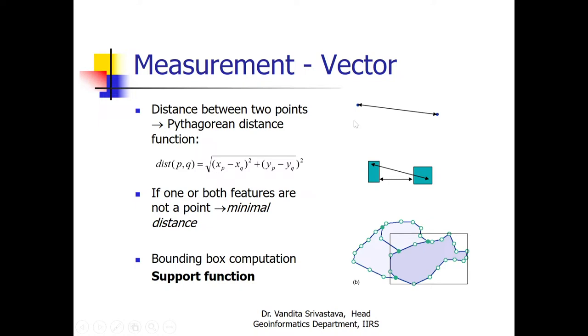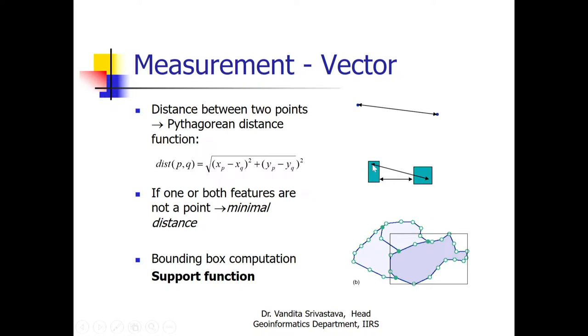So here I show you the calculations for point, line and polygon. If you have a point map, you can calculate simply the number of points, their closeness. You can express that in terms of some kind of index, point index or point pattern index, nearest neighbor index. When you have line features, you can calculate the distances between the 2 points. So this is just the distance between 2 points. You can calculate that as a length of the line, and you can have minimal length as well as the maximum length, various lengths are possible here.